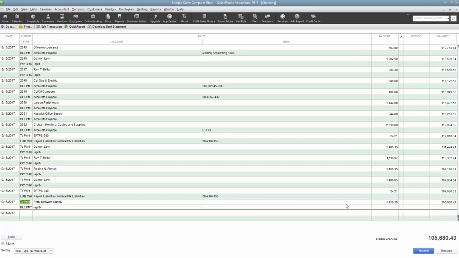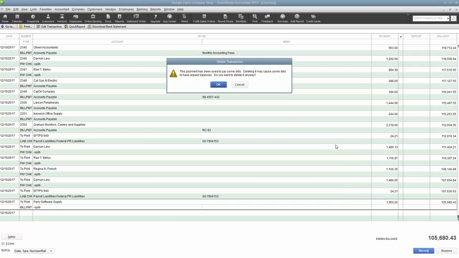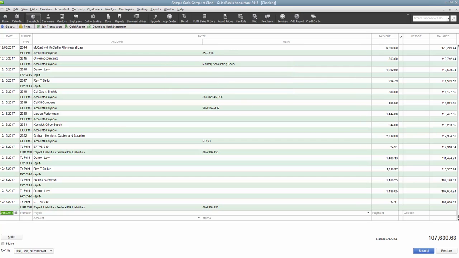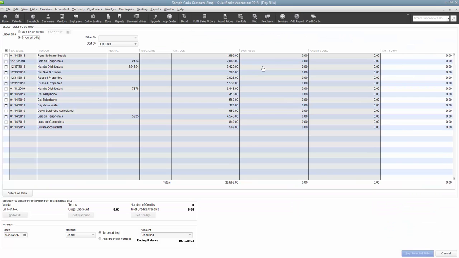Let's say I do it and then I discover that my discount is wrong, that I, someplace along the line, have flubbed this up. So the only way to fix this discount is to delete this and go to delete bill payment check, hit OK, and then if you go back over into bill pay, it is there. And then I can recalculate my discount. The only way to correct this is to delete the check. There is no other way around that in QuickBooks.